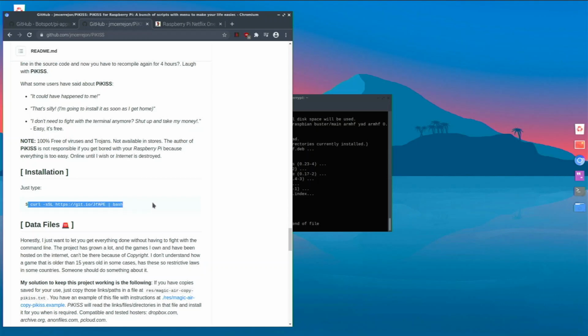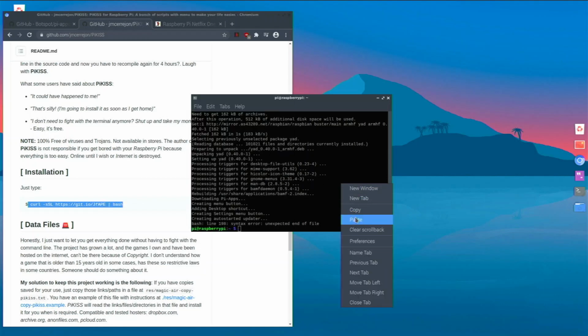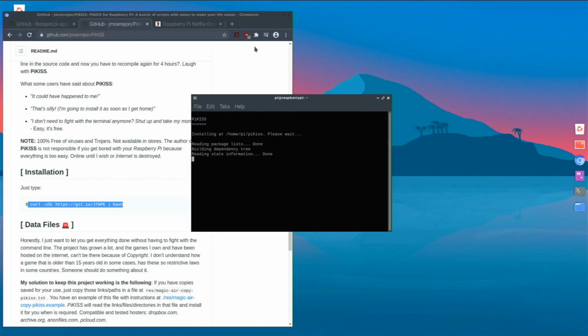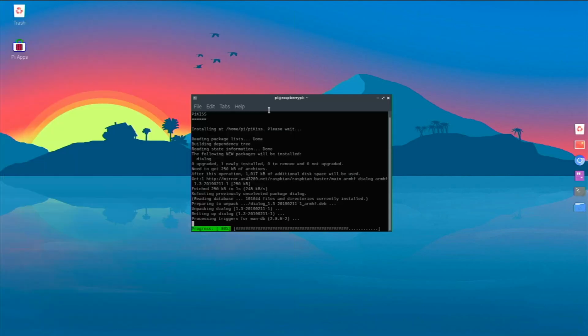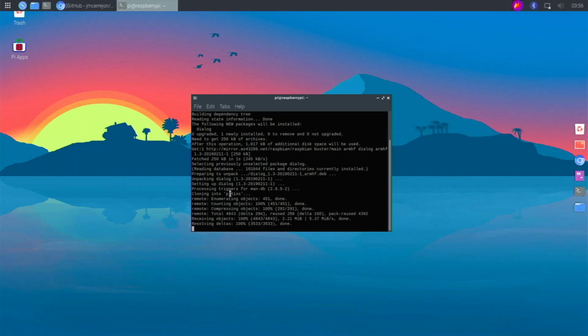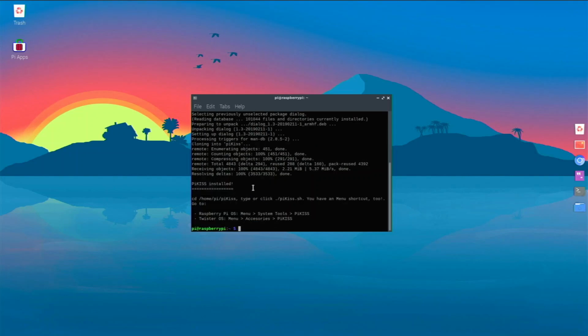And right here, just copy, paste it in our terminal right here. Hit enter, and this will grab PyKis for us. I can minimize that, and PyKis doesn't take that long to install, so we'll get going after that. So it's grabbing everything from PyKis, and now we have PyKis installed.